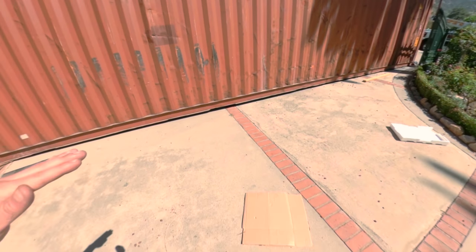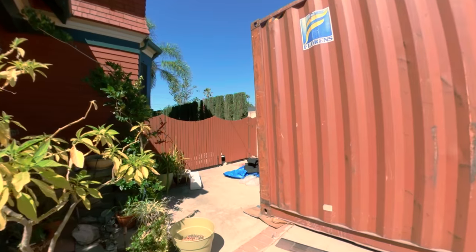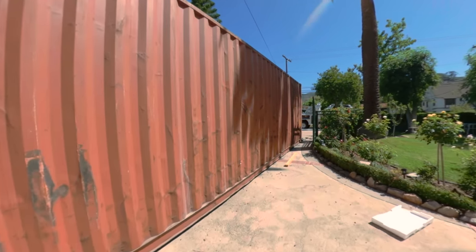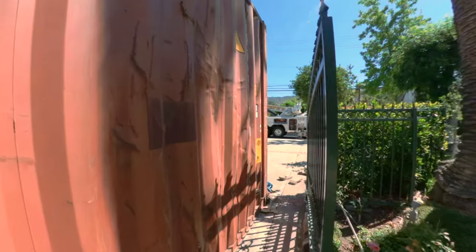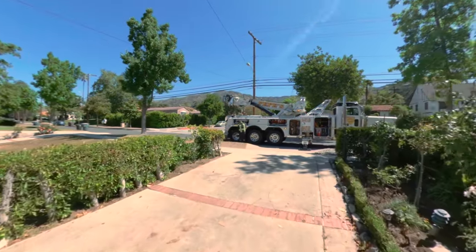When we do that, the weight of the container with the car in the front should make it lean this way to lift up the rear, and that's where we'll put the container skates. Then we do the same from the front, and that'll allow us to safely drag this out of the driveway and maneuver between the gate pretty precisely without any damage to the driveway. And we get one happy customer.